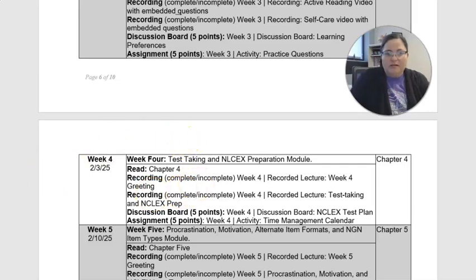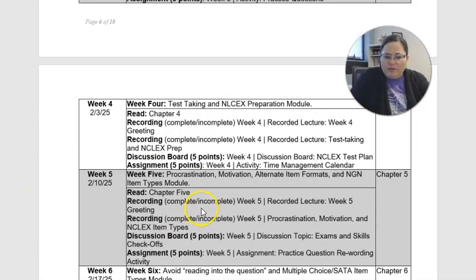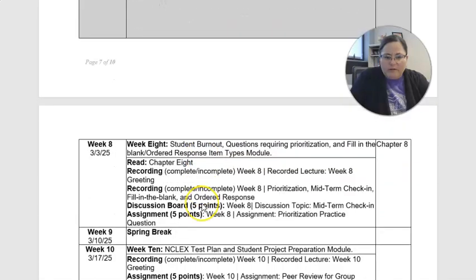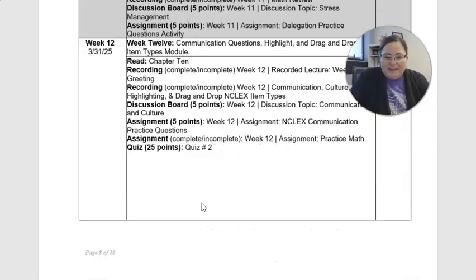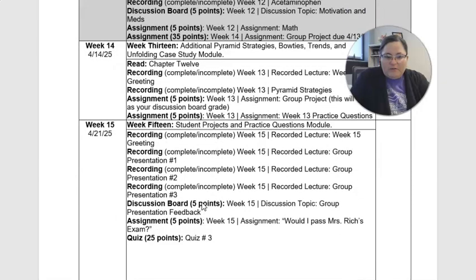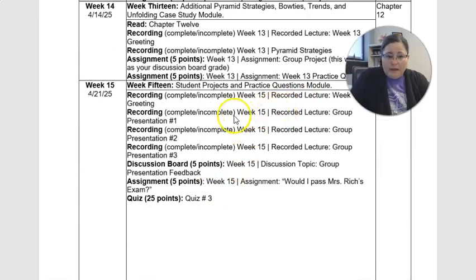So let's take a look at Canvas. Actually, before we do that, I'll show you really quick because I know someone would have a question if I don't. Towards the end here, we get down here, there are going to be some group presentations. So information about your group presentations will be shared with you after midterm. So after week 8, you'll get some information about a group project that you're doing. I just want to remind you that the goal of this course is not to add extra stress to you, but to help relieve some of that stress. So it's not going to be too overwhelming or anything like that.